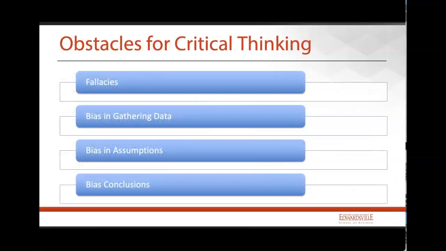So in terms of critical thinking, there are all sorts of barriers or obstacles that we can have. Number one can be logical fallacies. As you saw on a number of these points on critical thinking skills that we need, if we are engaging in the use of fallacious arguments, that's not going to contribute to our ability to persuade others to our ideas and our points. And so logical fallacies become the bedrock upon which the whole argument falls apart. We're going to go through some logical fallacies in a few minutes here.